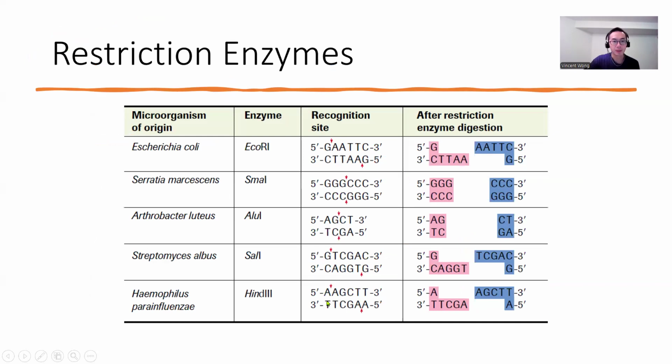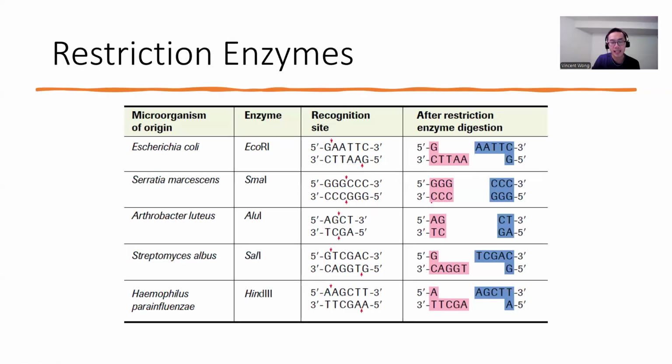This is the table with some restriction enzymes. Okay, these are not the only ones. There are many different restriction enzymes out there. And it tells you what bacteria they are taken from. EcoRI is taken from E. coli, right? And then you have some that are not very common, people might not have heard of them. You might have heard of this one. It causes a type of influenza.